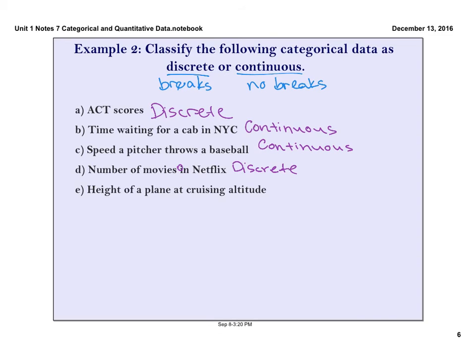No, you might be at 32,497.68275. But he's not going to say that because that doesn't make sense to most people. That's not realistic, and that's not needed. We don't need that level of detail in our normal life. So he's not going to talk in terms of it being that way, but height is a continuous variable. You don't just jump from 33,000 feet to 34,000 feet. You have to gradually increase to get there.